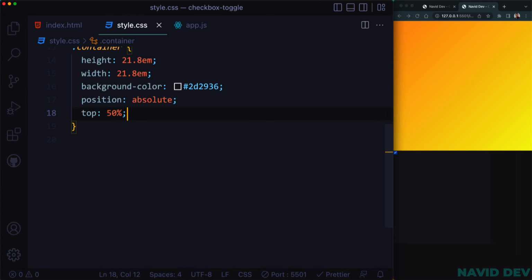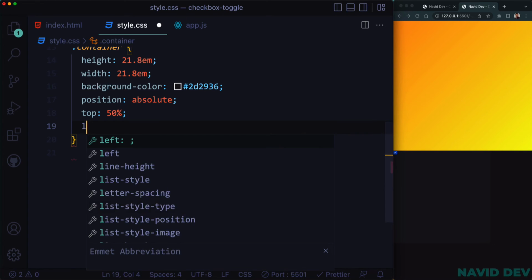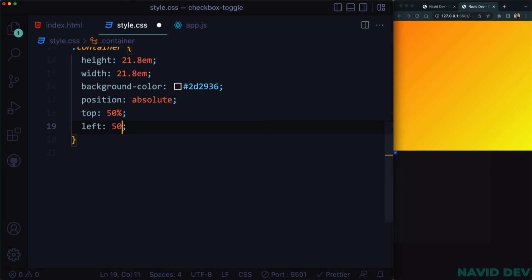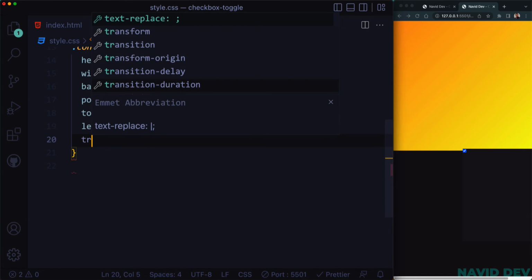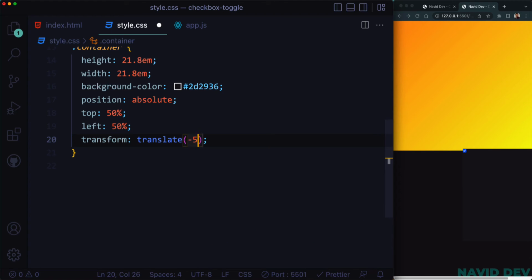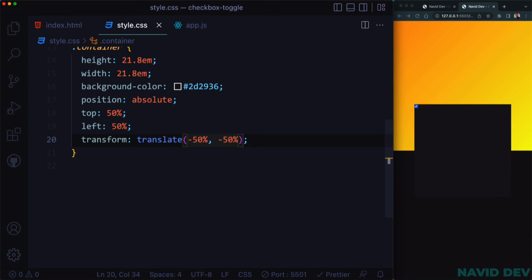Okay, we cannot see this anymore. Maybe you can because of opacity. Left 50%. All right, after that I want to make it center, so I say transform translate minus 50% and minus 50%. Okay, now it's center.